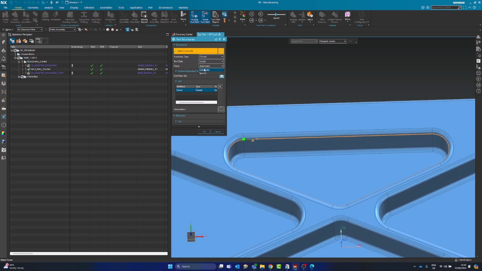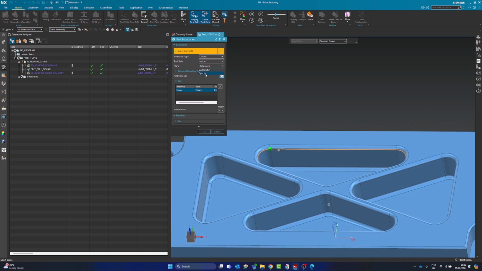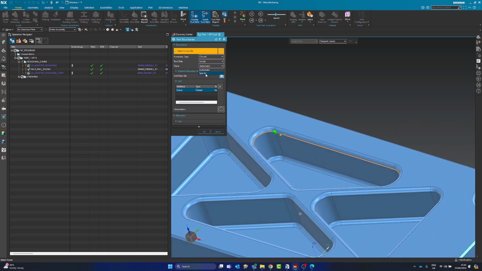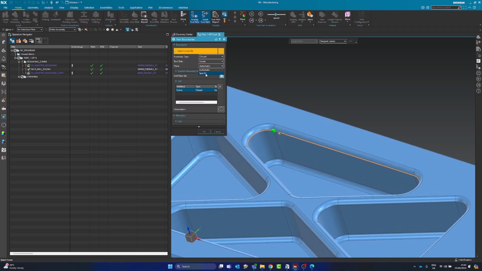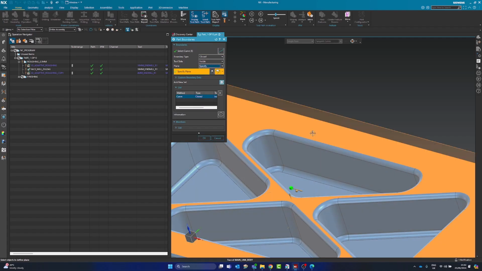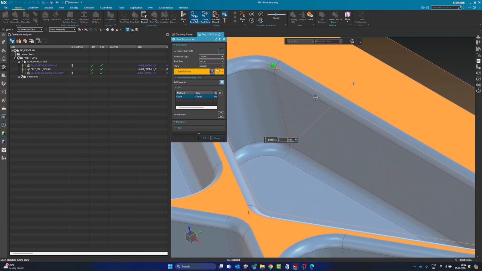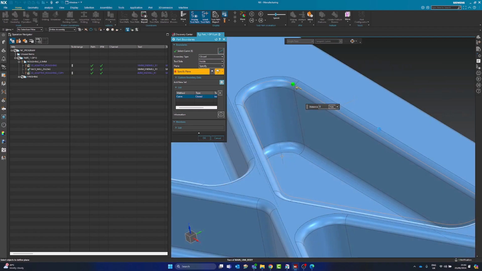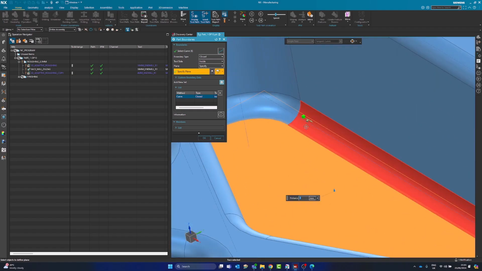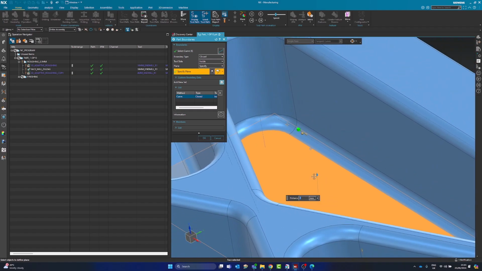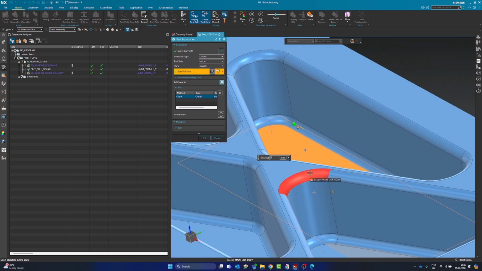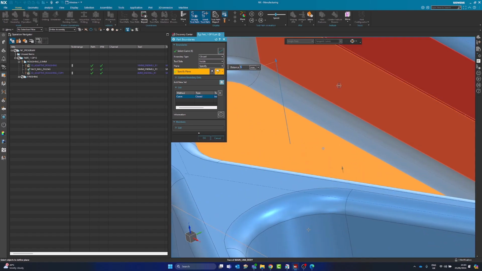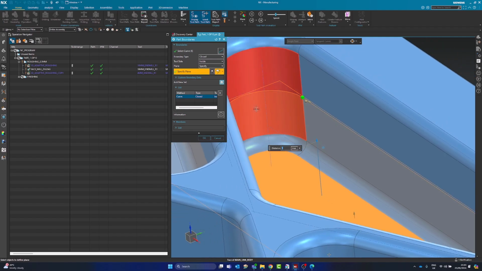And plane. The plane is the top level that your tool is going to start. So for example, if I select this face, you can see it's drawn the line on this top face here. If I select this face, well, you can't see it now because it's inside that rad, but I could pick it up slightly, and now you'll see the line is being drawn at that height.